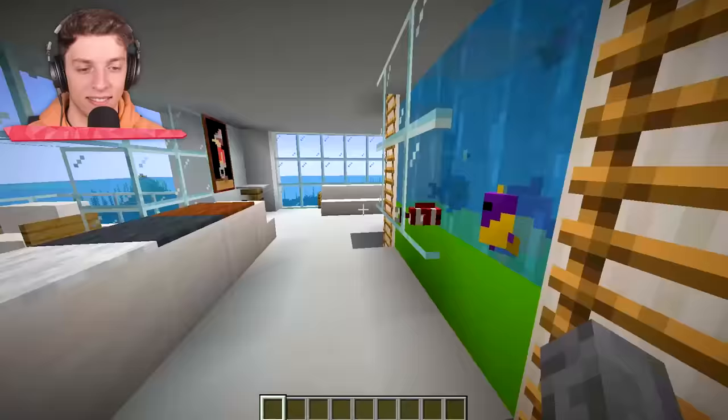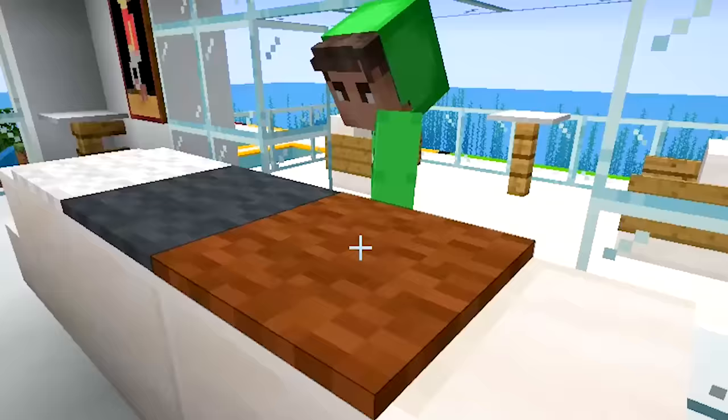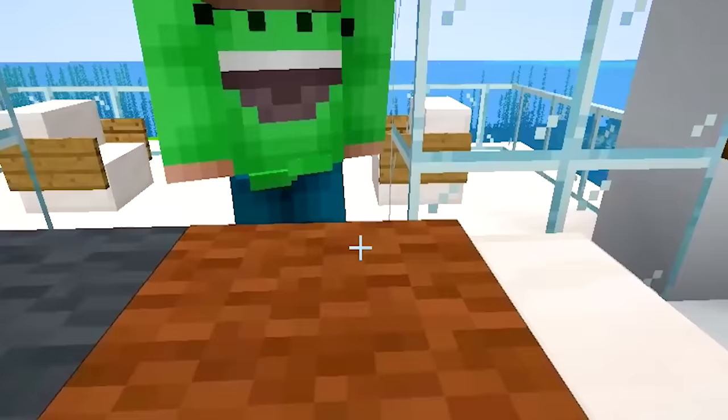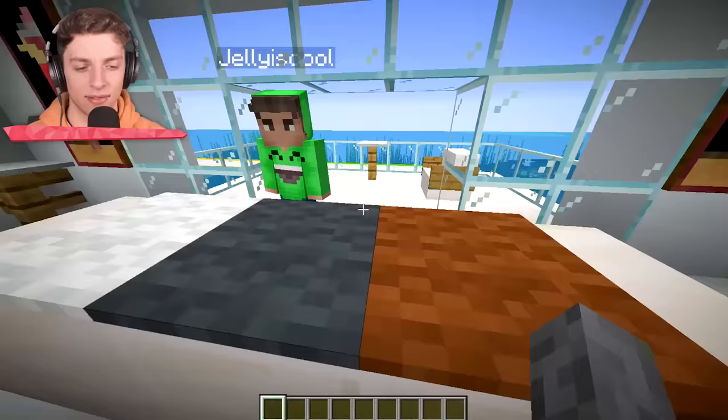Anyway, this is my aquarium with my kitchen. That's right. The black one is where we cook, this is where we cut, and this is where we wash our hands. Cool. It's true. And wait, this is my terrace.